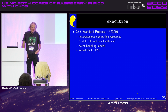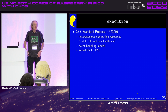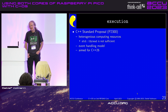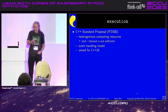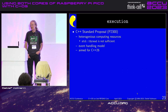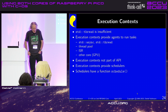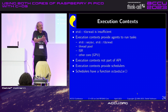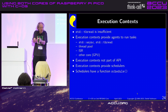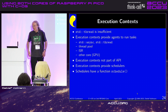However, all these things were removed from P2300, and so what is left over right now is just an event handling model. Not an event model, but an event handling model. And it's currently aimed for C++26. But at least it mentions execution context, and it provides the execute function that you have seen in the code, if you look carefully.